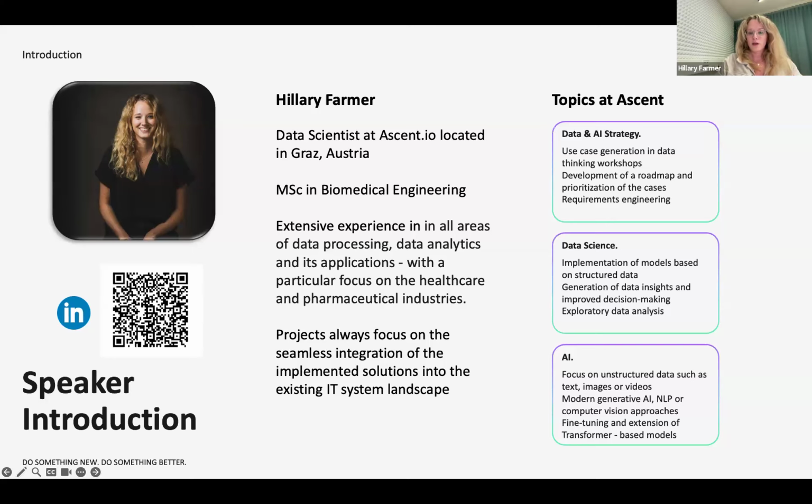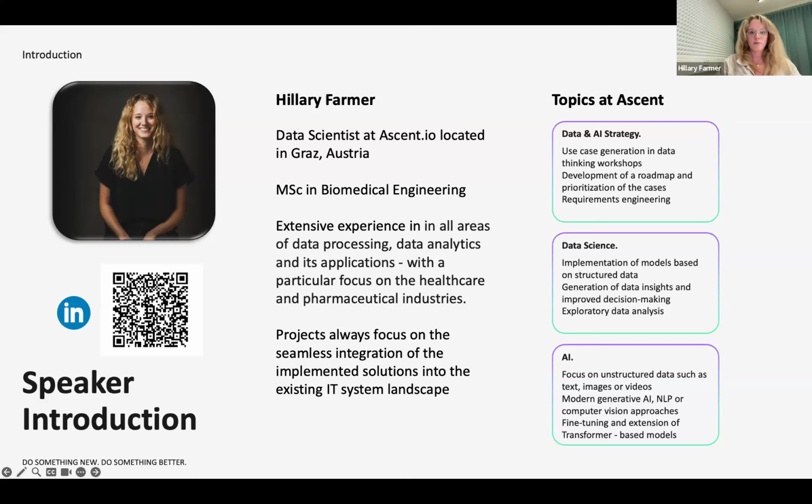My work has spanned various industries, with particular focus on healthcare, pharmaceutical, and also the food industry sector, where I've been involved in leveraging data science to solve complex challenges. One of the key elements of my projects is ensuring seamless integration of data-driven solutions into the existing IT system landscape of different clients.